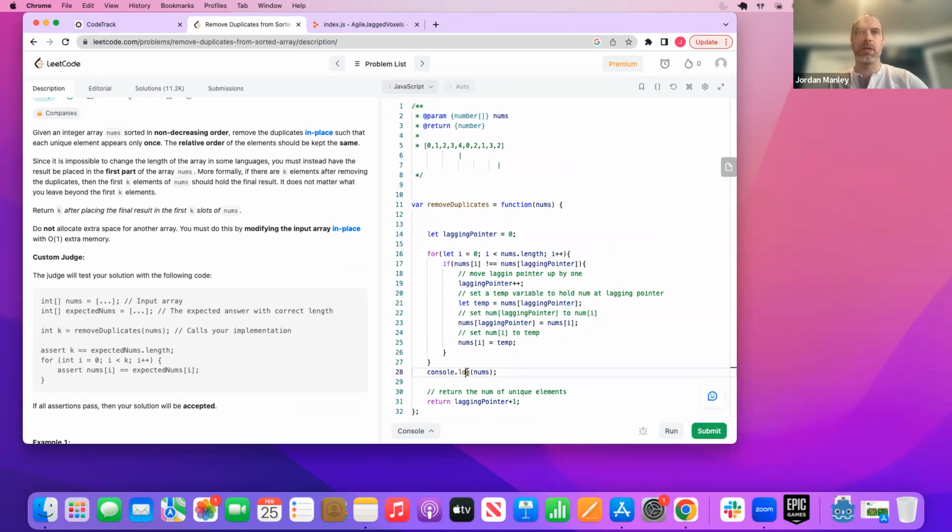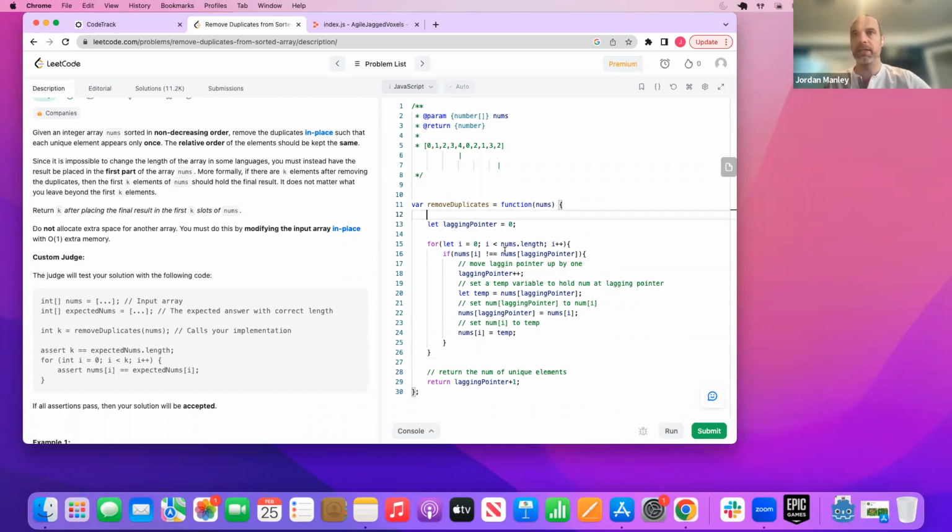Let me bring up that code one more time. Let me get rid of my console log now. Who knows what the runtime of this is, or the time complexity? How many loops? How many loops doesn't always tell us the answer, but go ahead, Herman. I might be wrong, but is it just a runtime of n? Yeah, just a runtime of n.